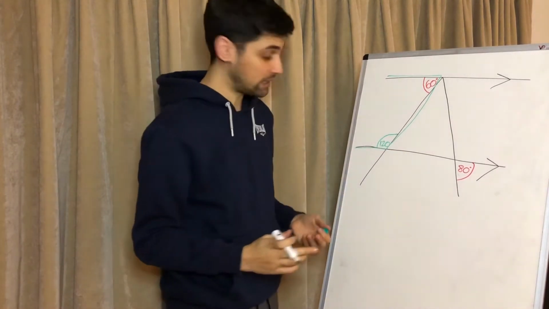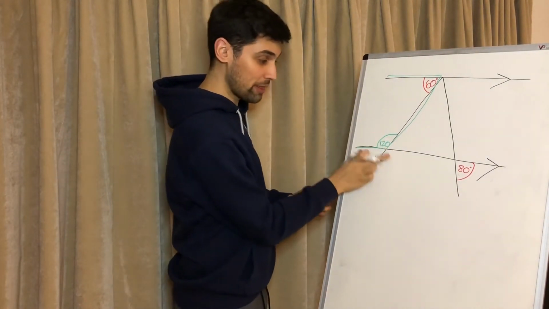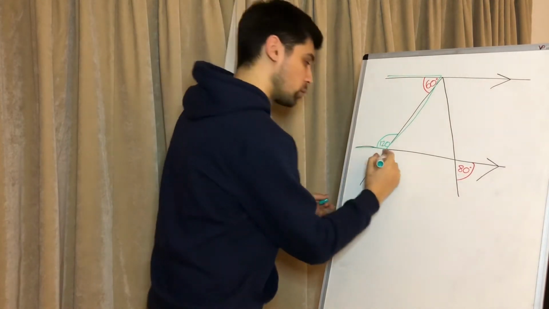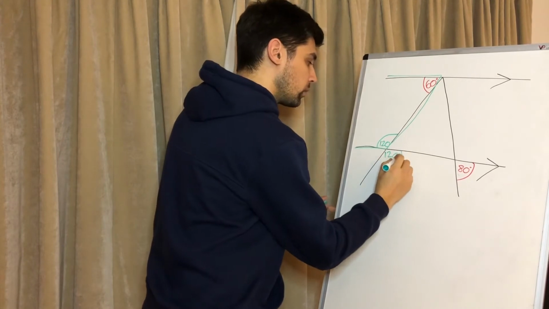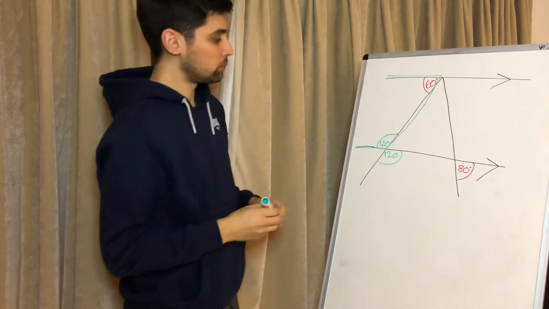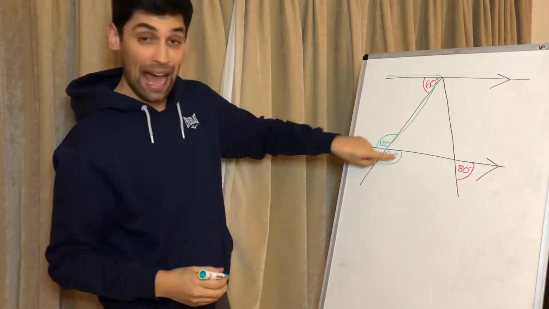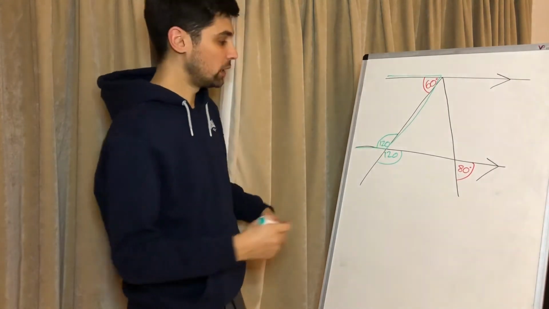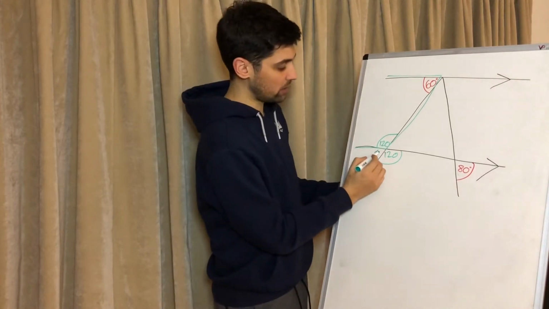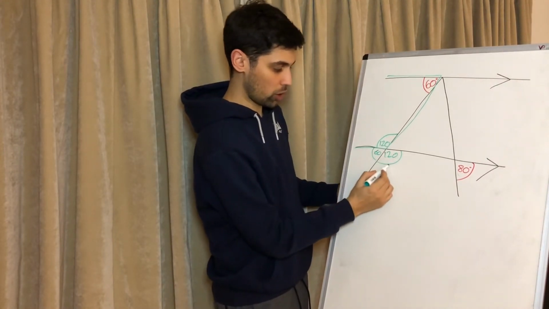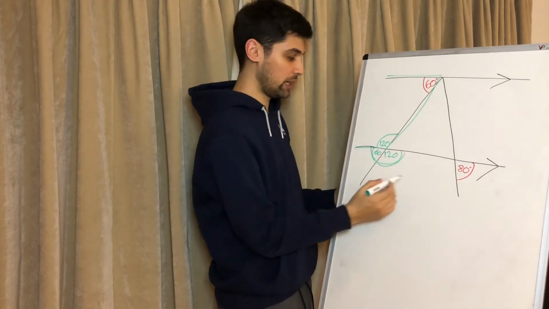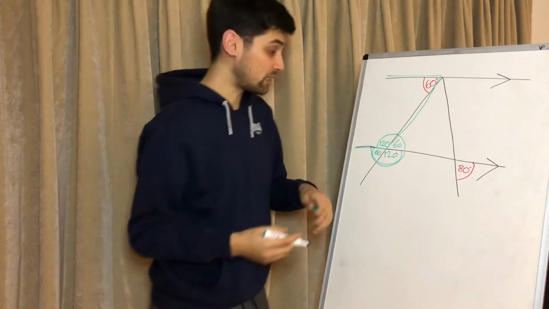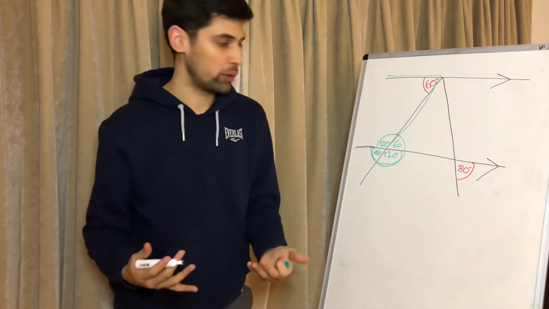Because we know that's 180, we know that vertically opposite, that's going to be 120 as well. So there we go. Because angles around a point add up to 360, or angles on a straight line add up to 180, we know that this will also be 60, because those all around there add up to 180. And vertically opposite over there, that makes 60 as well. And if you were to add all those four up, you would see they make 360.